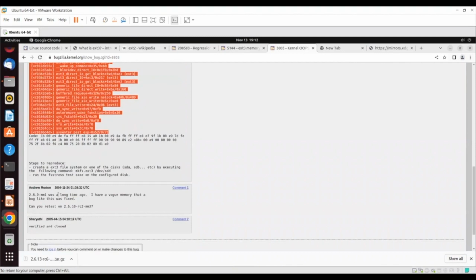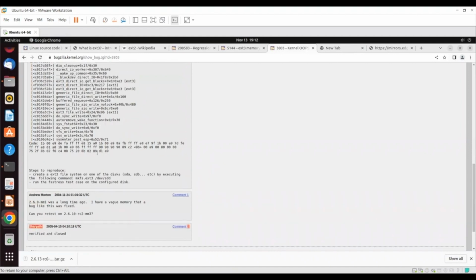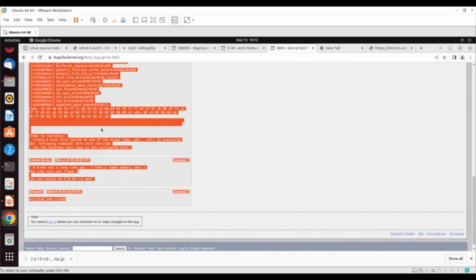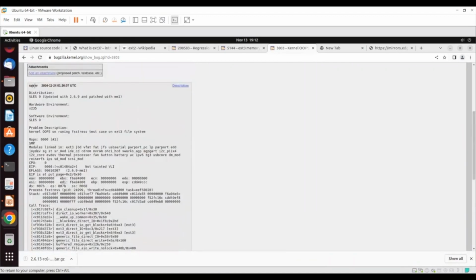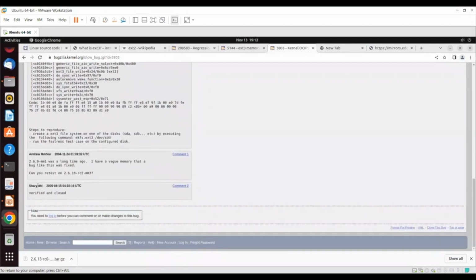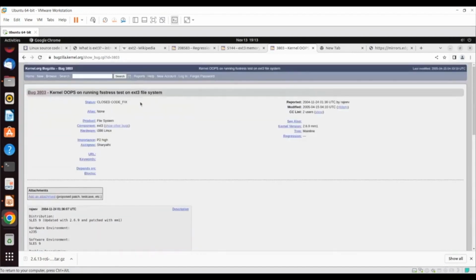After it was reported, over time it was fixed in, for example, 2.6.9-mm2, and then it was tested, verified and closed by this particular tester. Normally the reporting person can also test it and close it. That is also possible. Or some other tester will verify it and close the bug, telling that this issue doesn't exist anymore. So this is how the sequence of a bug flow goes.